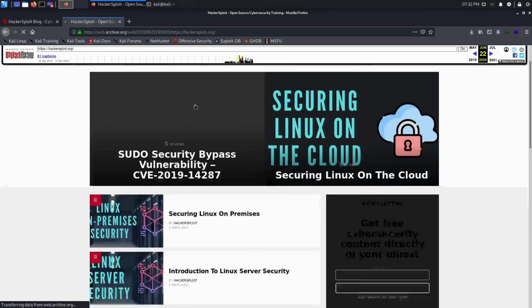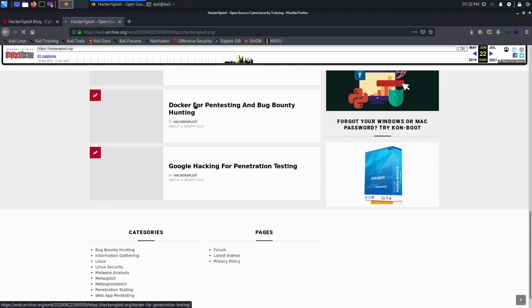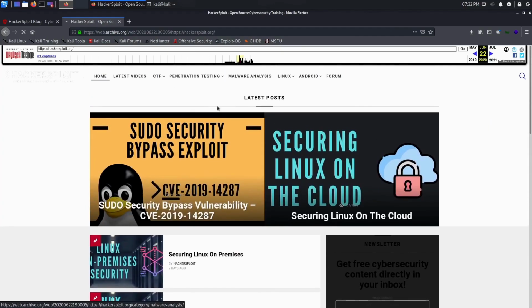All right, so this is how hackersploit.org looked. Nothing too different, but the theme definitely has changed. But you can sort of get an idea as to how this would be useful. A good example of this is, I'll give you a personal example, when I was performing a pen test for a company that I can't name. They had information that was potentially useful for attackers on an older version of their site, probably 4 or 5 years in the past, and they thought that that information was not accessible by anyone. And with the Wayback Machine we could go ahead and view it, and there was a lot of sensitive information that was leaked.